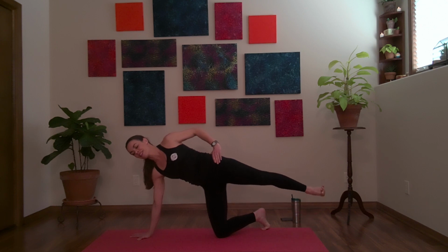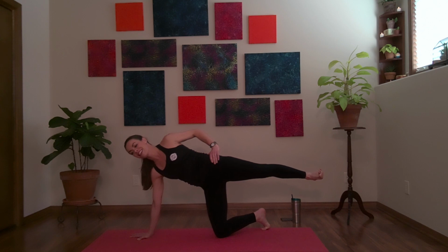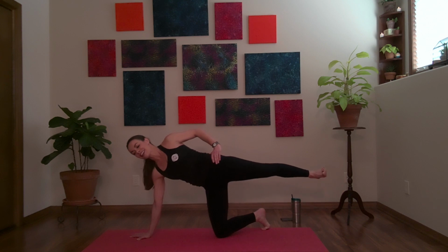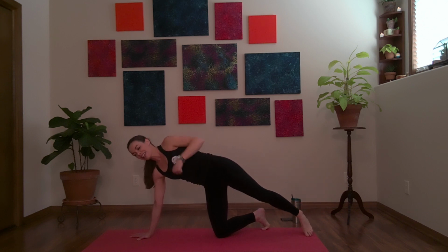Pressing with the outside of the foot like you're pressing the outside of the heel against the ceiling. Lower the toes down. Last one here, keeping the hips steady. Muscles on the outside of the leg work to lift the leg. Lower the toes down, come back hands and knees.